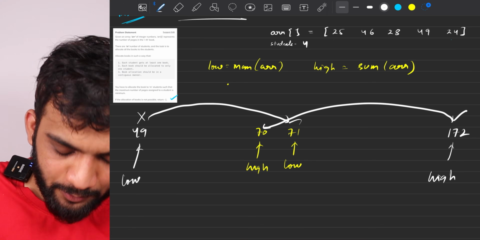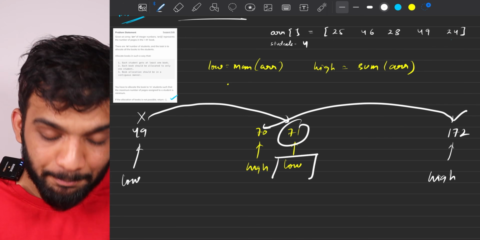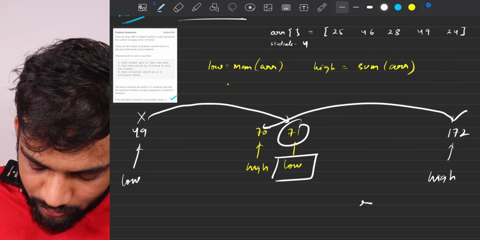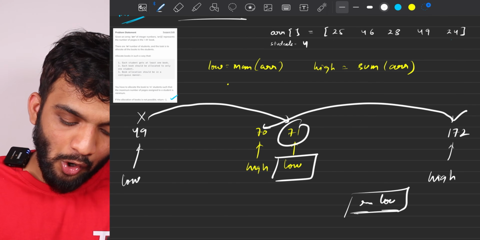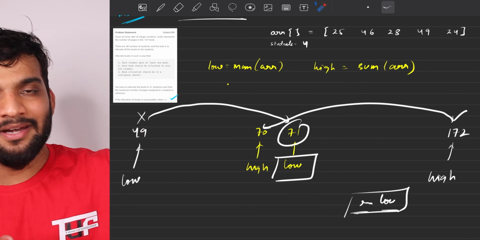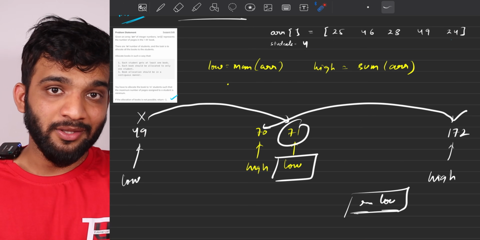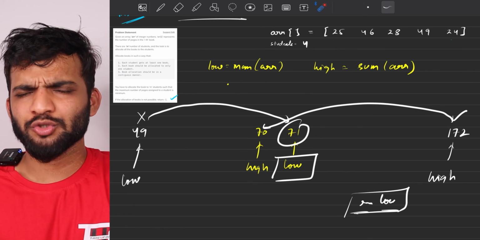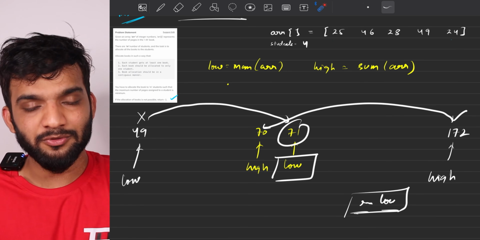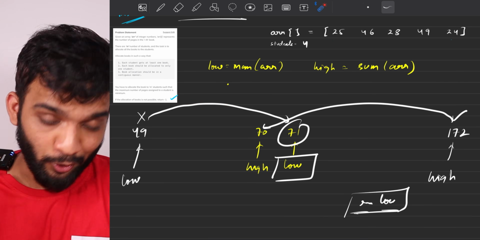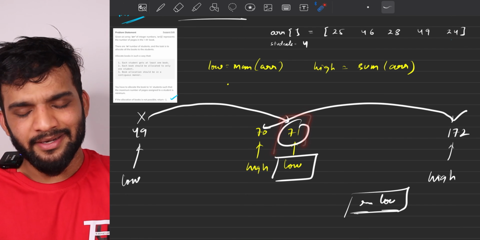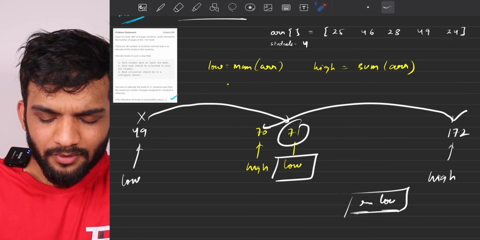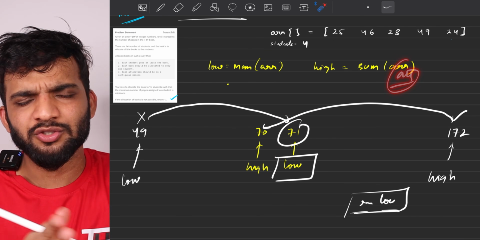So since it went to the opposite polarity, you can simply return low as your answer. Just return low as your answer. No need to store any answer variable. Again, this opposite polarity concept I have explained in the entire binary search. Don't worry about that. In case you're watching for the first time, maybe you should watch the binary search playlist. You'll get this opposite polarity concept. If you don't want to watch the binary search playlist, no worries. Just focus on this, that the low ended here. That's why the low is the answer. Otherwise, you can also carry an answer variable and store it.